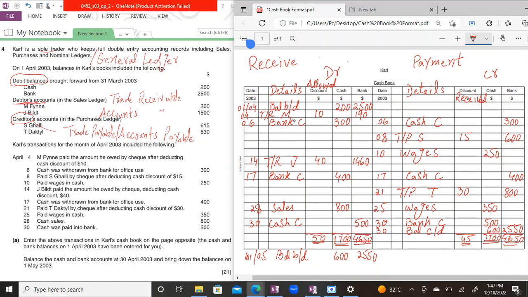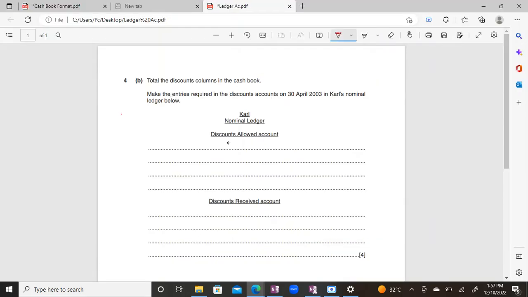So just look at a summary again in this cash book, which is based on a simple rule. As you know that there are 6 columns: date, details, and amount. Date, details, and amount. So just draw a line. So write the last date of the month, 30th April 2003. You can write here total for the month, or you can write cash book, and the total of the discount allowed is $50.